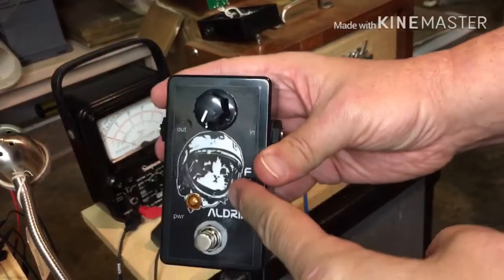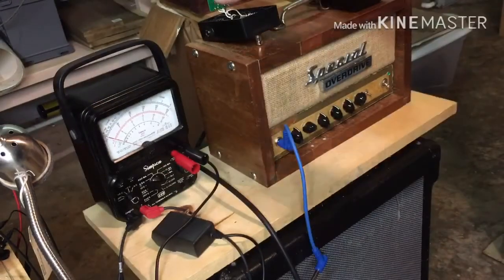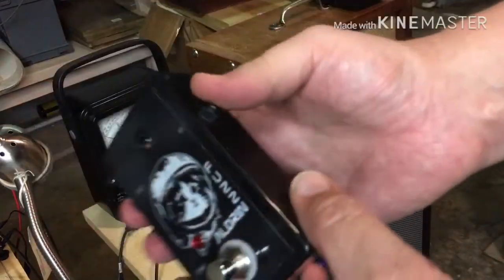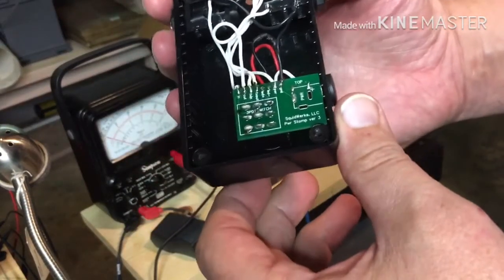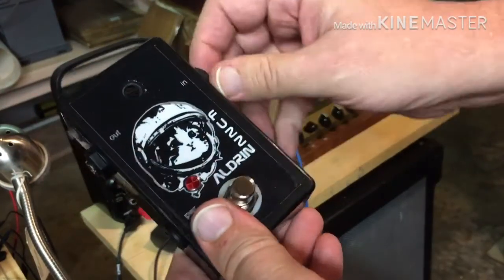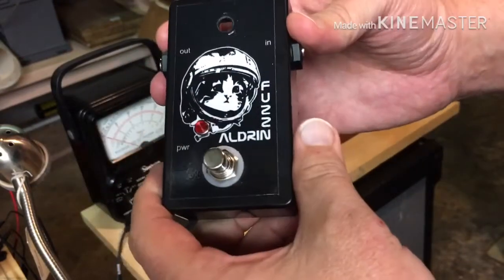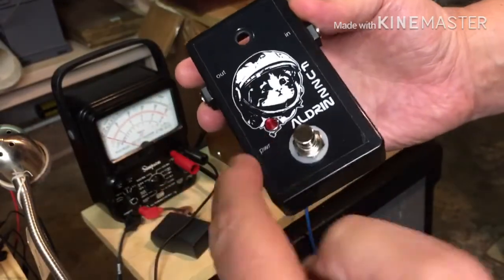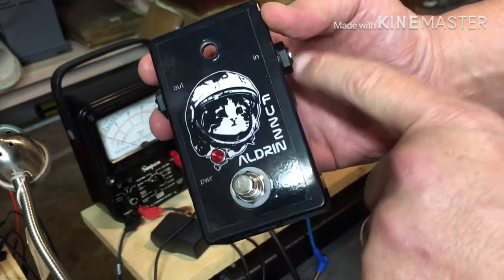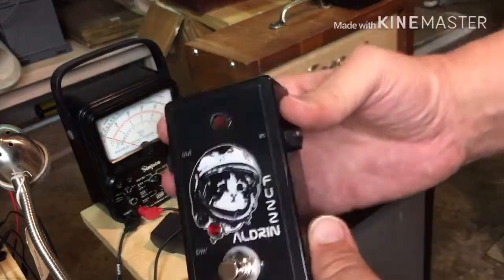I'm here to do some debugging and some testing of the Fuzz Aldrin, because I got one returned to me. I've already opened it up and started investigating, but the issue was that the guy that had this said he had it plugged in, the LED came on, but there was no output, and it just didn't make sense.